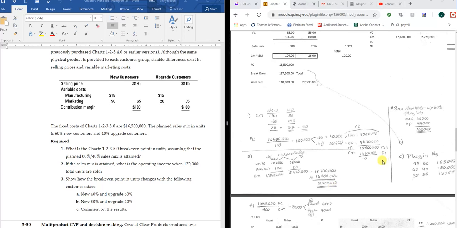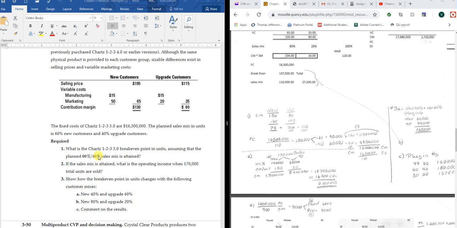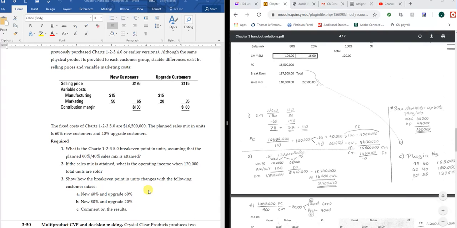Okay. Over here, let's go back to 1 on why I did this 130 and 80. It was basically to check to make sure I indeed did solve the problem. So I said I made 90,000 of these and 60,000 of those. And the question said break-even point of my 40 and 60. So if it's break-even, then I should make 0. So I took the 90 times the 130 and the 60 times the 80, got those two numbers, and I subtracted my fixed costs, and I indeed did come out to 0. So it's just a check. You do not have to do this, but sometimes you feel better about it.